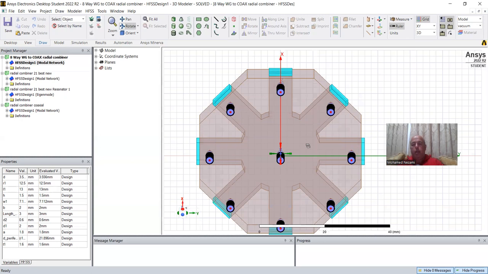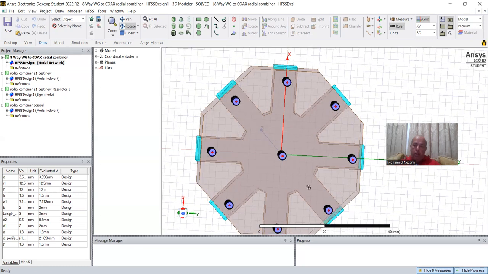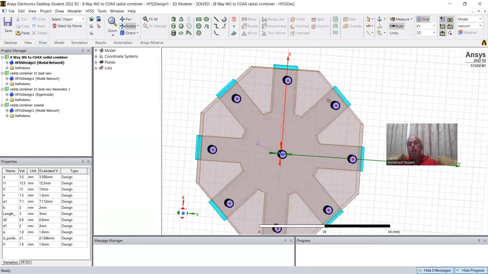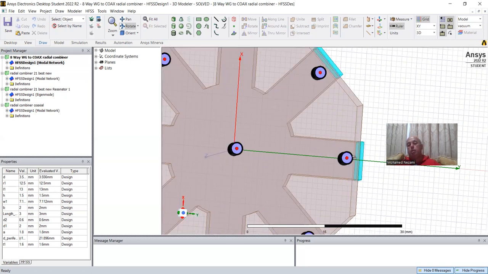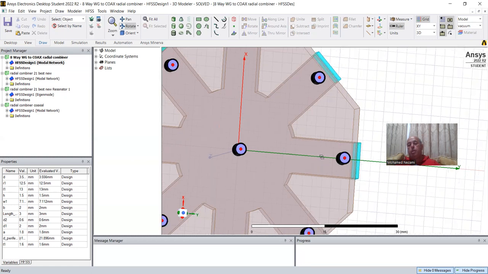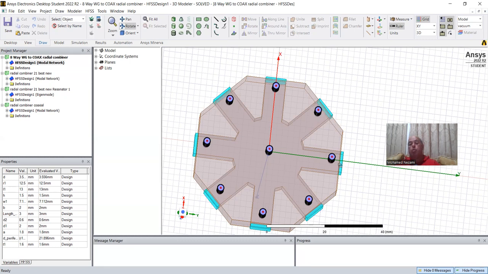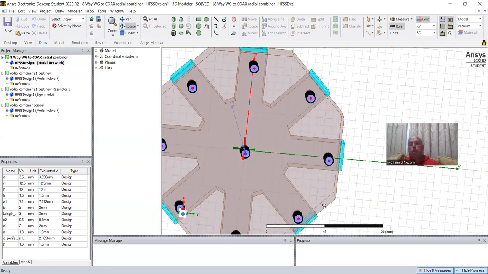So all we have to do, I will show you in a minute, is this connector here, the coaxial connector, either SMA or N-type. The dimensions are standard, so we just draw it. And then you design the cavity in here. Then, of course, you know what the waveguide is for your specific frequency, so you have the A and B for the waveguides, and then you attach waveguide ports to it. And then you put a short at a point a quarter wave, not a short, but a short distance from the out.